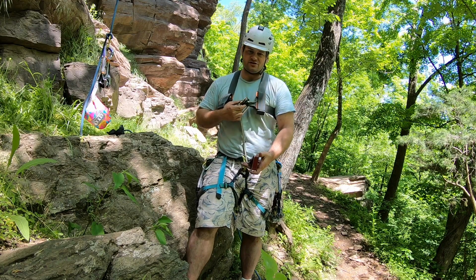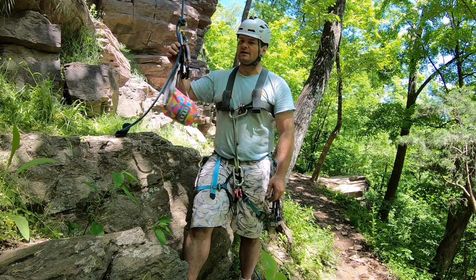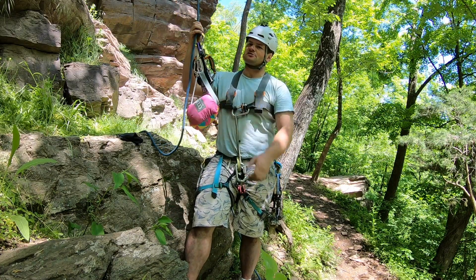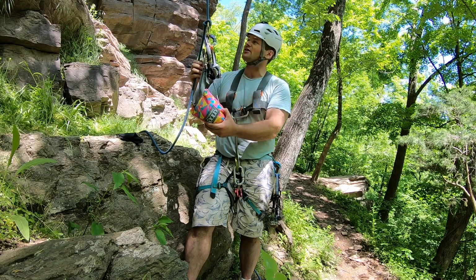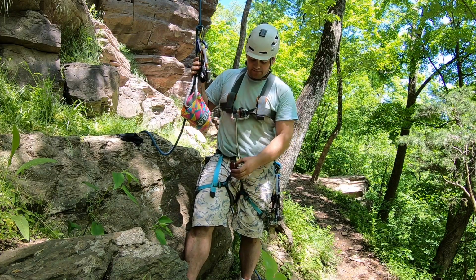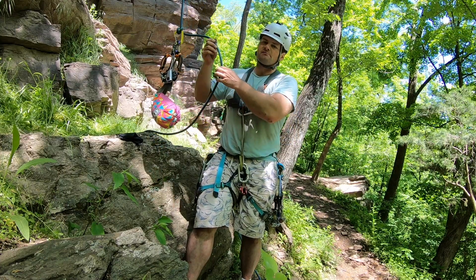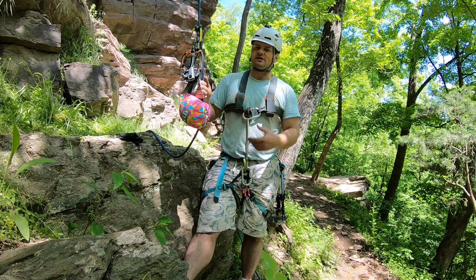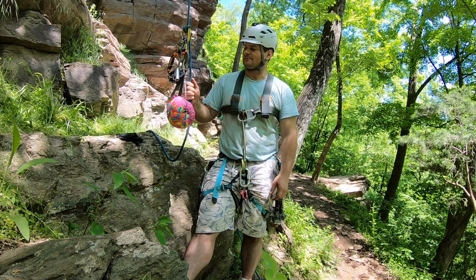This is what I always use for my top rope setup. So when I'm top roping, I just have one rope like this, single strand. I find you want to add a little bit of weight down the bottom, otherwise as you start to climb up, there's just a little bit of friction coming through these devices, and it'll start to pull the rope up. This system that I'm using now is completely hands-free. I don't have to attend to it while I'm climbing.